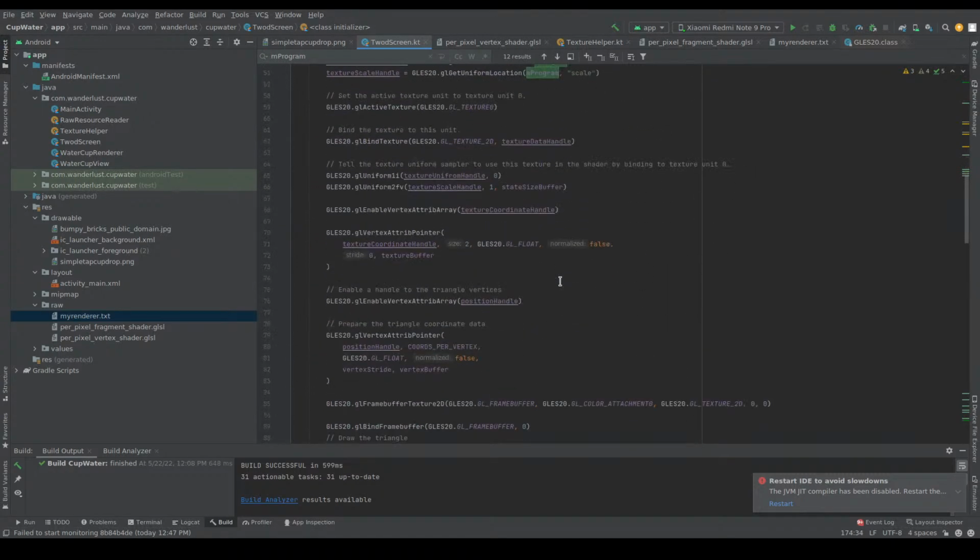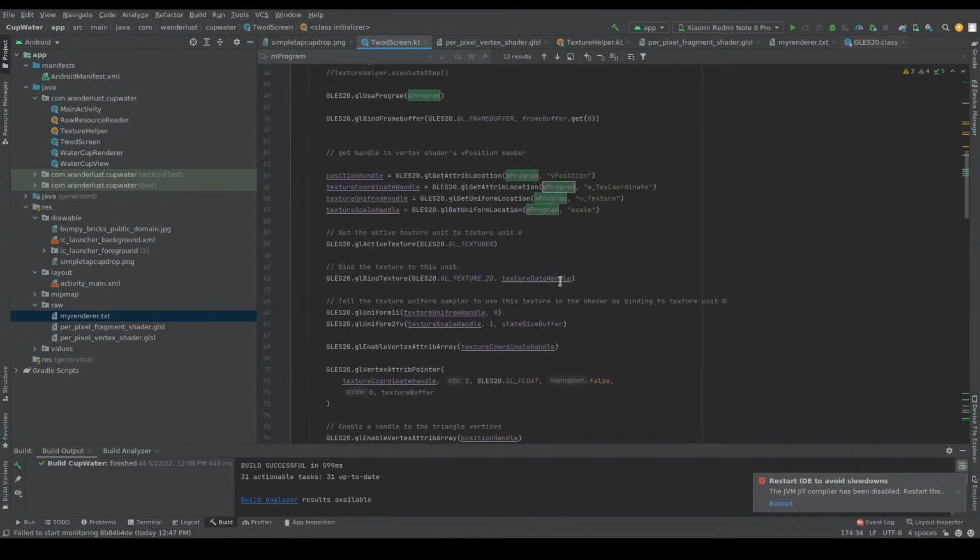Then I don't even need a frame buffer, right? So the question is, does the texture change after fragment shader implementation?